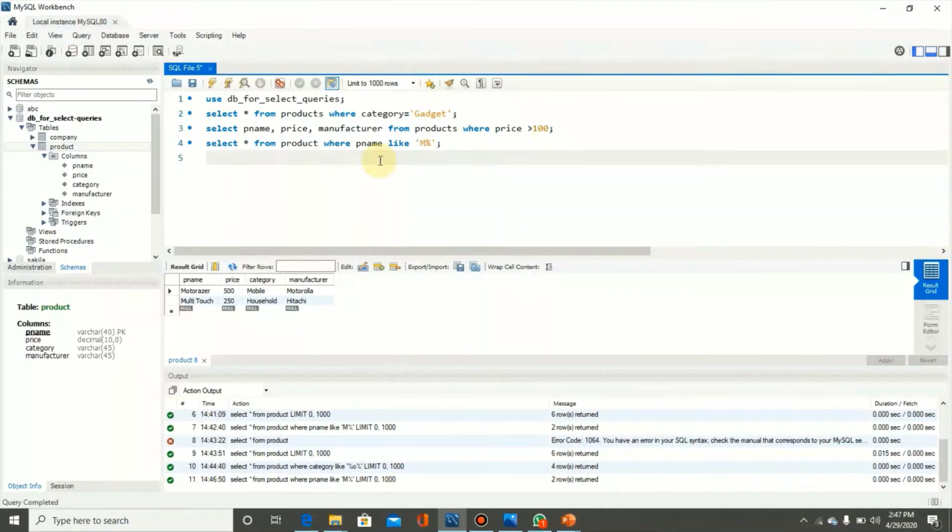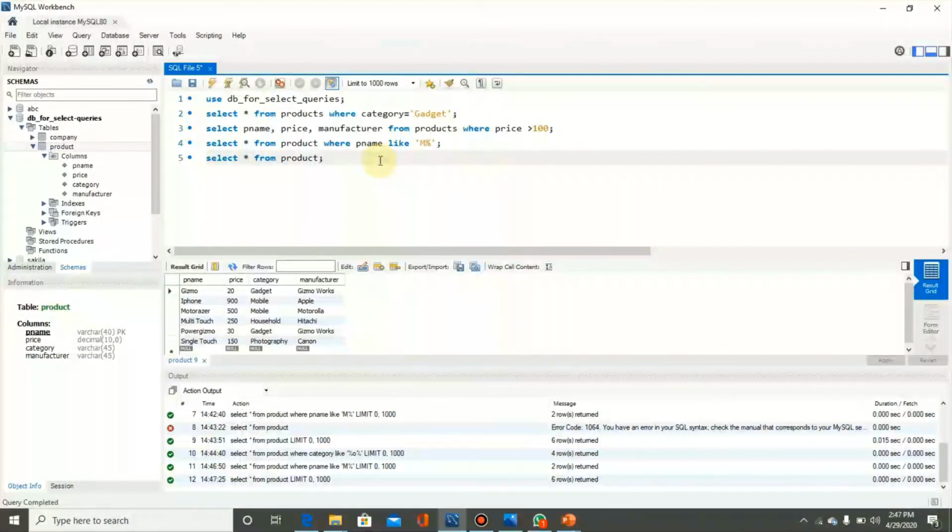Now let's try another example. So first check all the contents inside product. Yeah, here we have values.